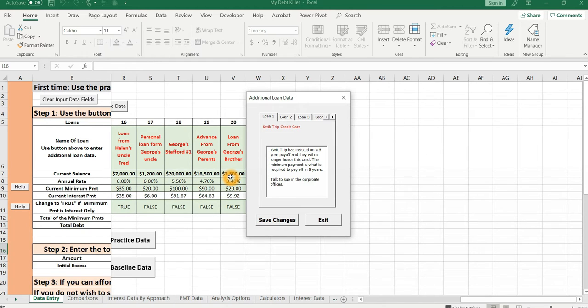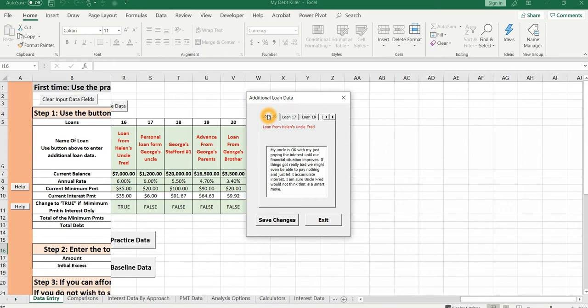Within the additional dialog box, select loan 16 as a place to start reviewing the comments about the lower interest rate loans. So let's tab over to the point where we can select loan 16. Now pause the video and read what George and Helen have said about the lower interest rate loans, 16, 17, 18, 19, and 20.